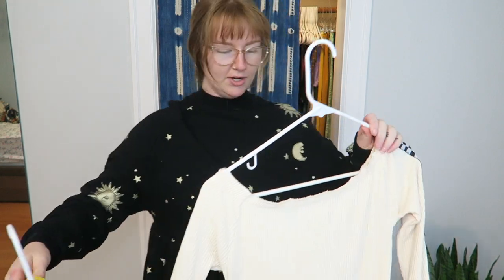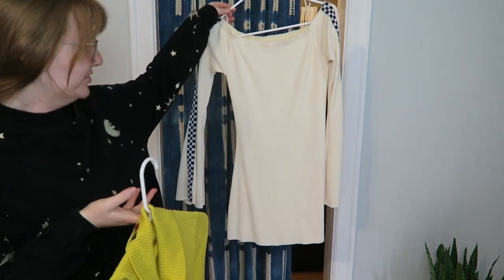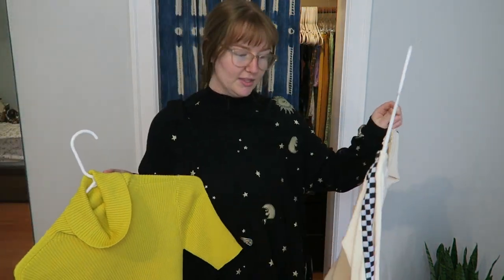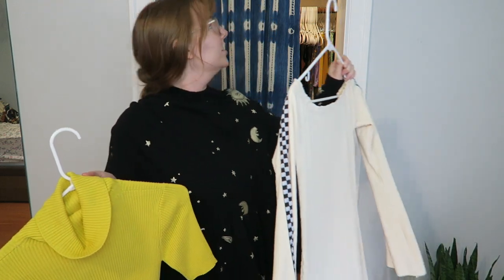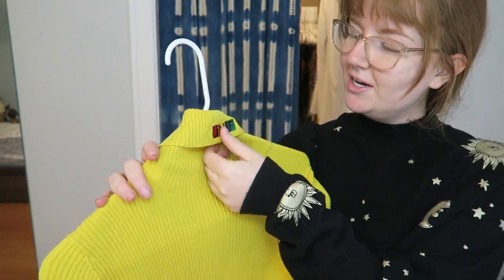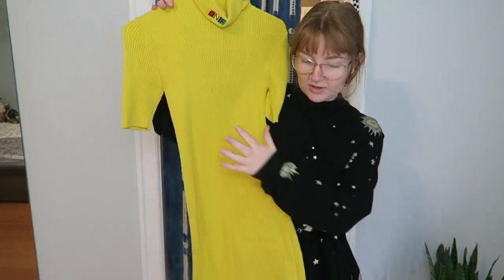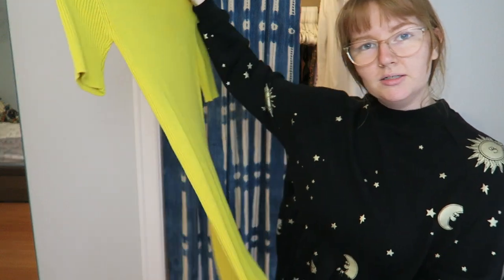One of the other sweater dresses is my sister's from Eggy — it's so short, even at 5'3" it basically shows my ass. I think it shrunk in the dryer. Lindsey, I'm sending that back to you. Then there's a UNIF sweater dress with nice primary colors that I used to wear layered with the black Reformation dress — it was a look — but I don't really want it anymore, so I'm getting rid of her. This is progress!